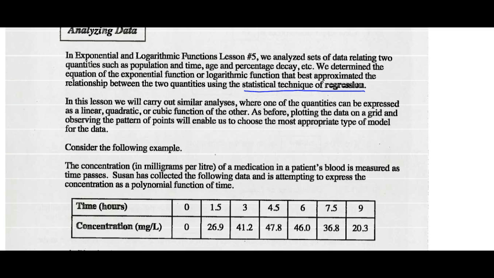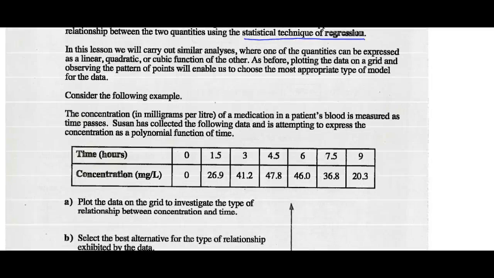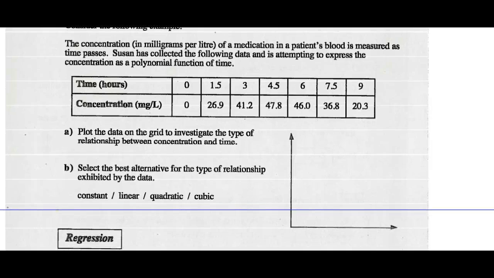So we're going to carry out a similar analysis today, but we're not sure if the quantities can be expressed as a linear, quadratic, cubic, or any other type of regression. As before, plotting the data on a grid and observing the pattern of points will enable us to choose the most appropriate type of model for the data. So let's consider this data below.